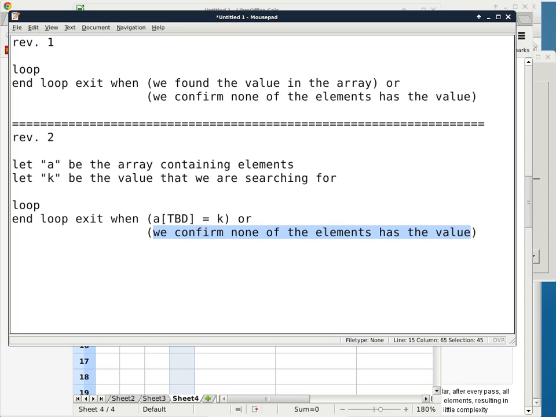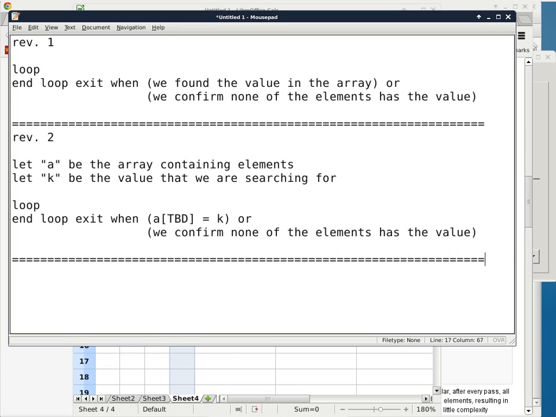Because I think we can solve this problem maybe a little bit later. And that's my revision 2. And you can see that revision 1 and revision 2 are not really that different. It's just that we introduce a particular term called array A, or two terms. One is array A and one is the value K.